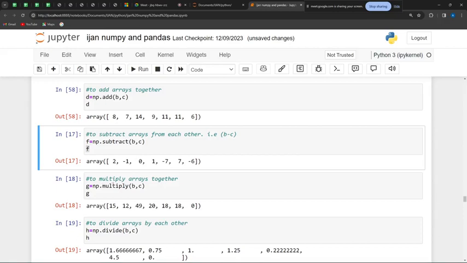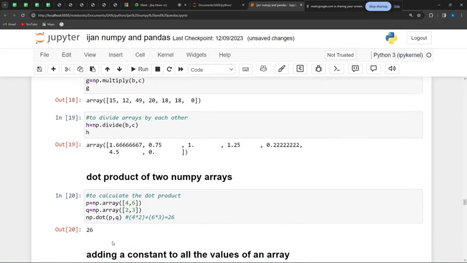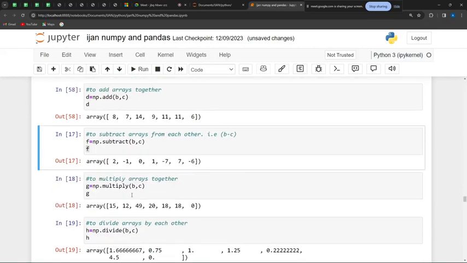It can also do multiplication and it can also do what? Division. So you need to understand. Don't forget, for your division and your subtraction, you have to be careful. B minus C is different from C minus B. So for B minus C, your B must come first. If you are saying C minus B, your C must come first. So please, you need to understand these things.